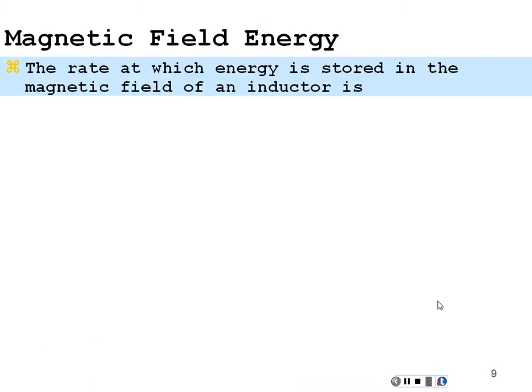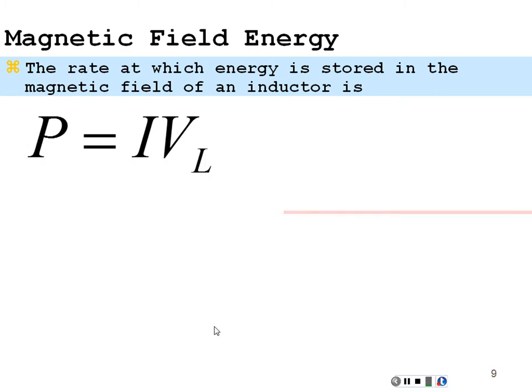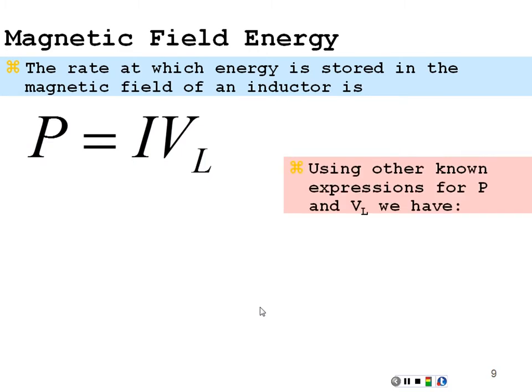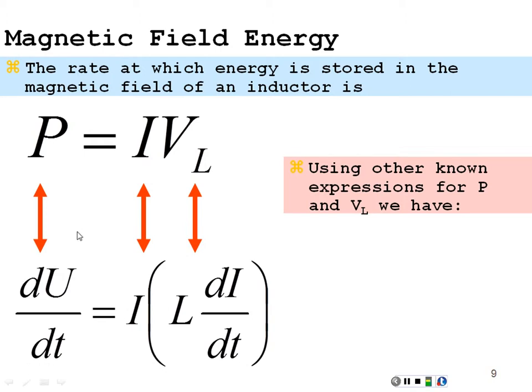Well, we have this device, the solenoid, and it has a magnetic field through the center of it. It actually is storing energy in the form of that magnetic field. Let's see how much energy that might be. We know power is current times voltage. And in this case, power is the derivative of the energy with respect to time, or the change in energy per time. We have current.